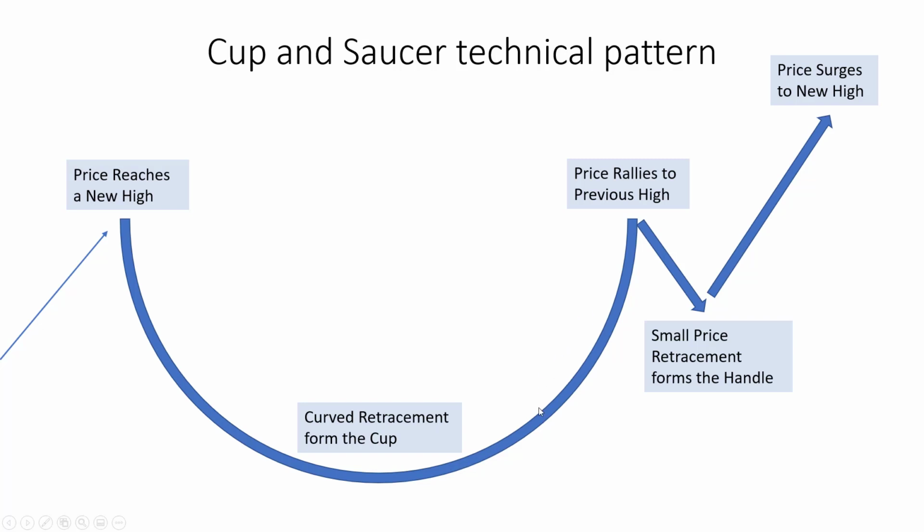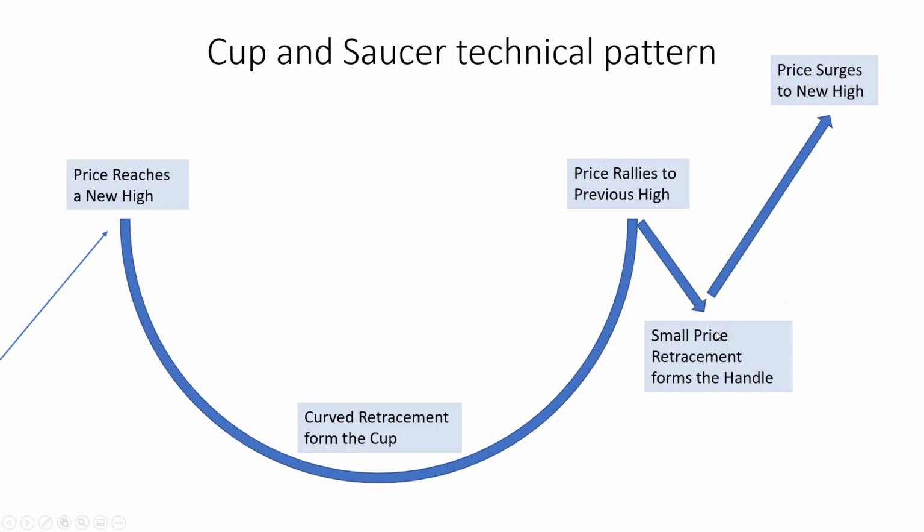And so what happens is the cup curves upwards again, and it rallies back towards that previous high. So once it reaches that previous high, there is some resistance. And so that forms the price downwards. But this retracement downwards is quite shallow. So it definitely doesn't retrace all the way back down to the bottom of the cup. If it did, we would not class this as a cup and saucer pattern. But this retracement here is what we call the handle. So if you look at it, that's the cup, there's the handle, and that's why it's called a cup and saucer pattern, because it resembles a cup of tea with a handle.